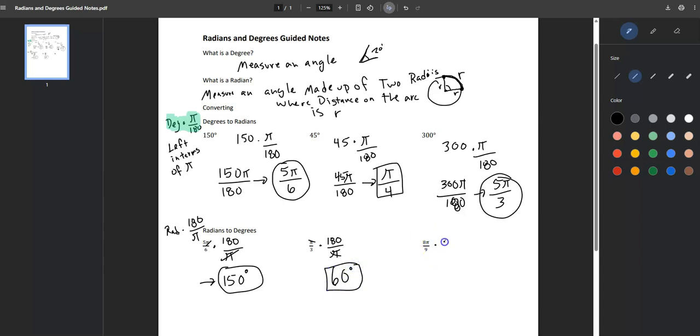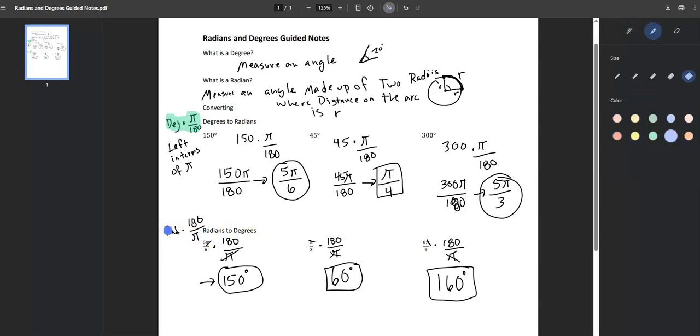And then this last one, again, same thing. I'm going to times by 180 over pi. My pi's will cancel out, and I'm going to go 8 times 180, and then divide that by 9, and that gives me 160 degrees. And that is how you convert things from radians to degrees. Another part that's really important is that you remember this part too. It's important that we don't forget those two. Those are my 2 conversions.